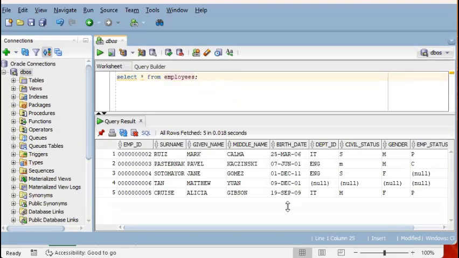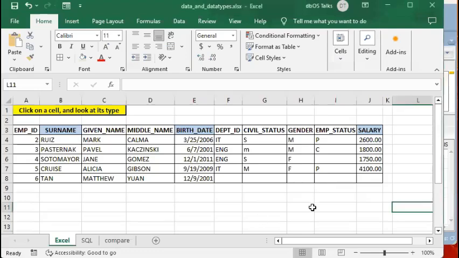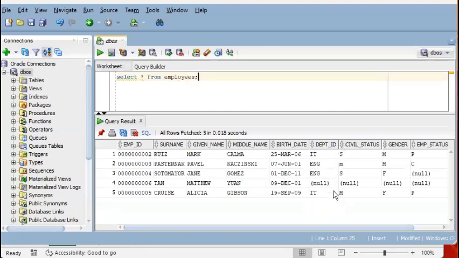You will notice that the data being displayed is very familiar looking, isn't it? That's because it's the same as what we have seen here in Excel. I just pasted it here so you could have that comparison. So this is Excel and this is the same data as being fetched by SQL. SQL is the language used to manipulate or query data in a database.